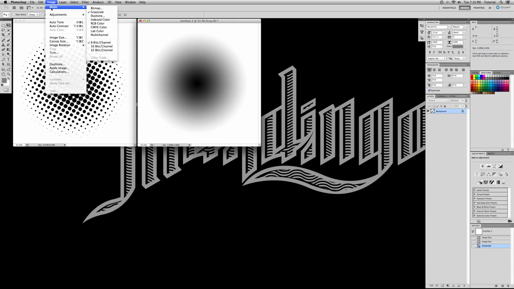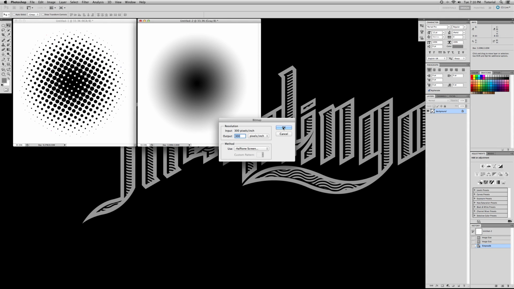And this is what it looks like when you do halftone the authentic way, or the Mandingo way, if you will. I like to keep the output exactly the same. This is to keep your artwork to size. You don't want to resize it because this will just create problems later. And frequency can be a little intimidating for newbies because it's sort of counterintuitive: the lower the number, the bigger the dots. Normally halftone screens go 30 to 45 lines per inch, and that's basically the line of dots in a row.